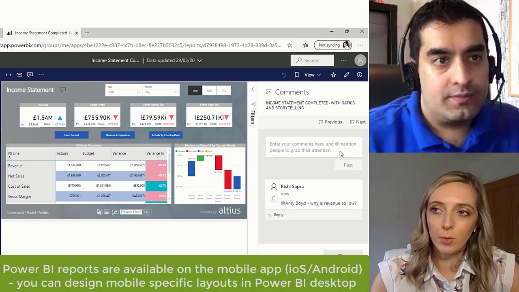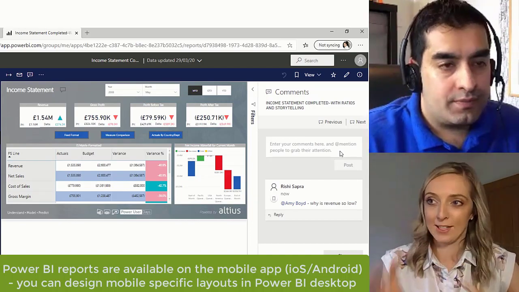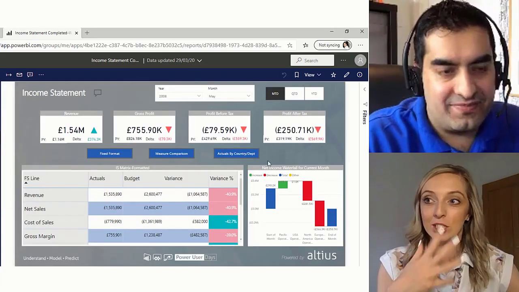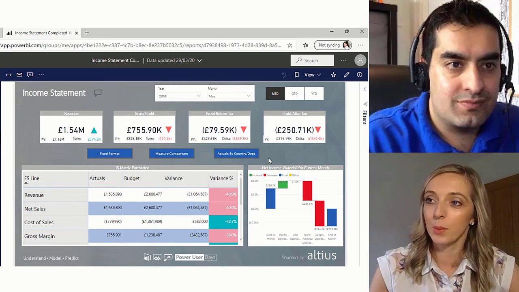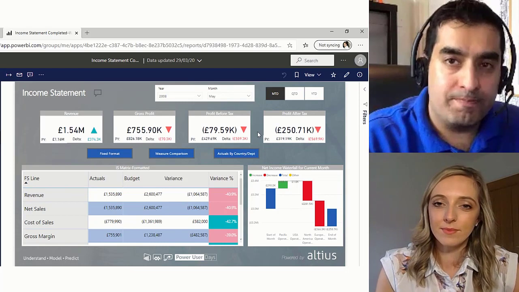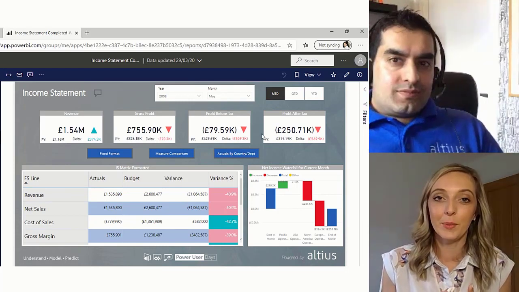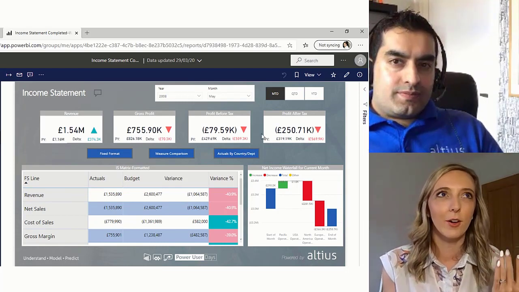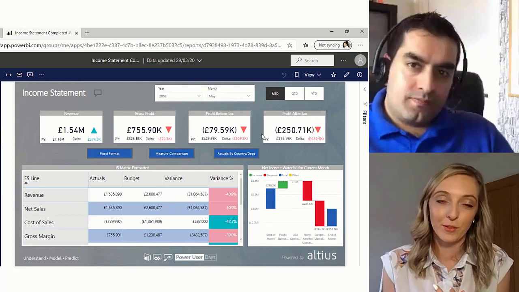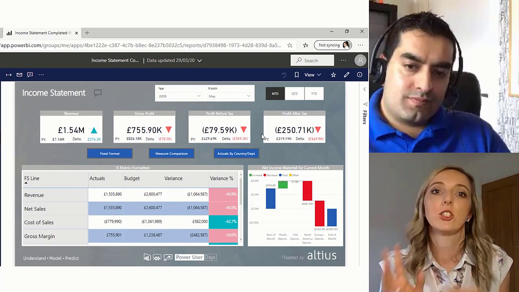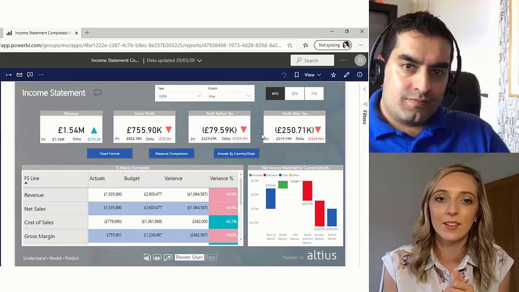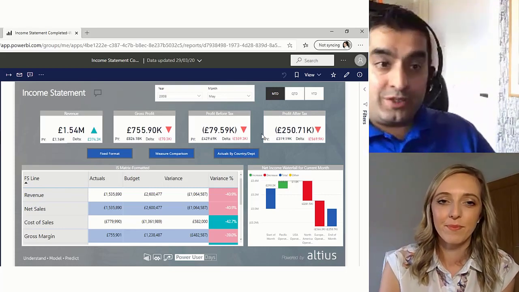Oh gosh, my team will really like that. We get a lot of ad hoc on-demand questions where people want immediate results. So if someone's just left work and they're on the train, they can just go to the Power BI app and check it out, can they? Yeah, absolutely, and they can respond there as well.